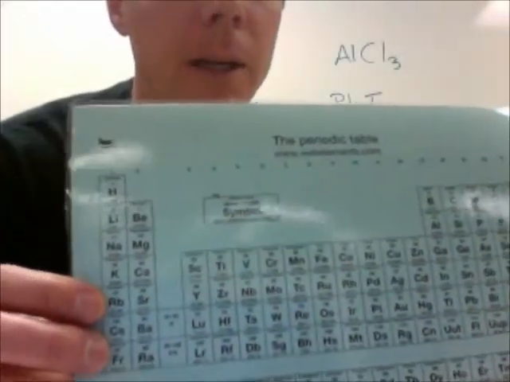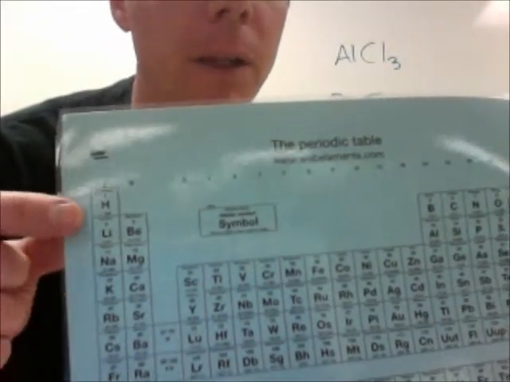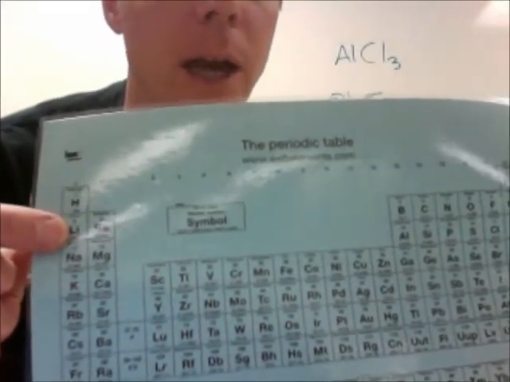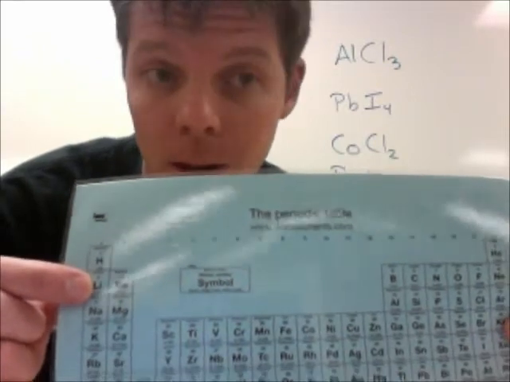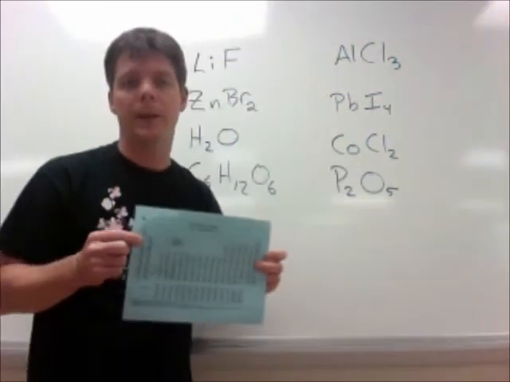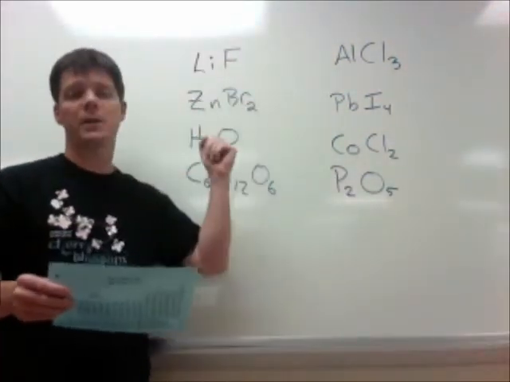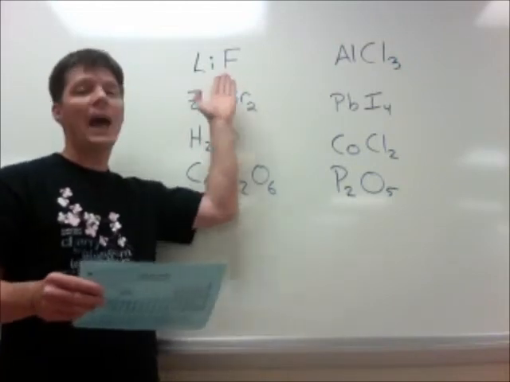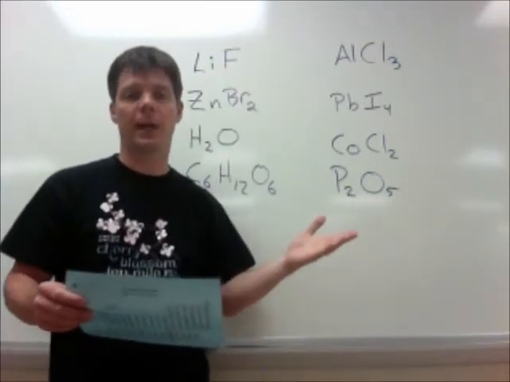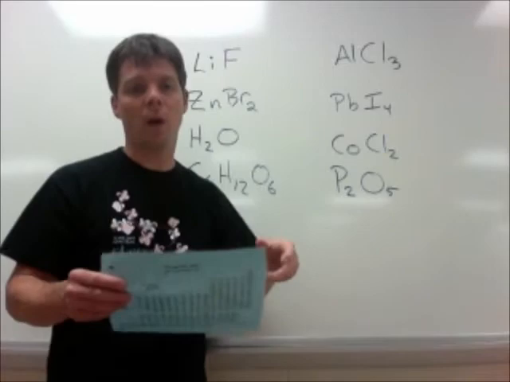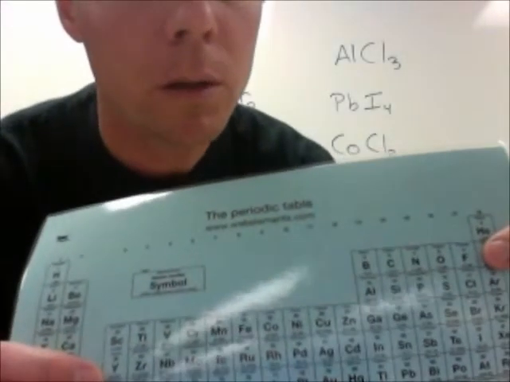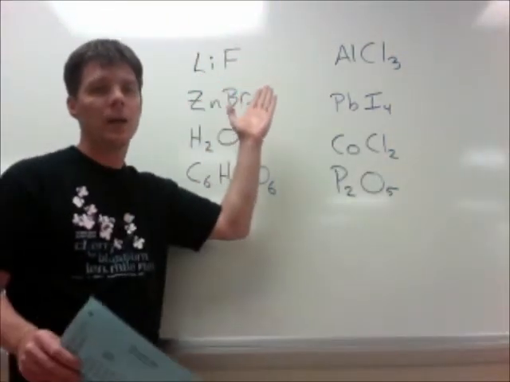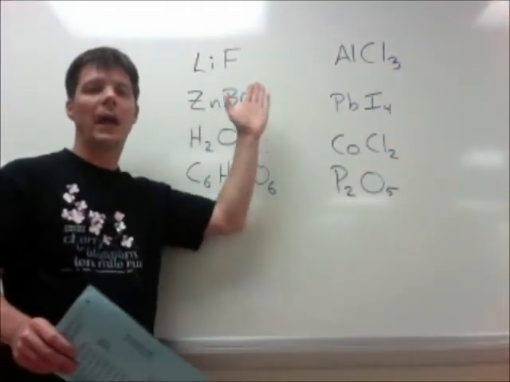So you can see my periodic table right here. And I'm going to find lithium on the periodic table. That's right here, Li. So I know that Li is telling me that I have the element lithium in this particular chemical compound. Now the F, I need to find this symbol on the periodic table as well. So I'm going to find this one in the upper right corner, right up here. So you can see that this is for fluorine. So I know that this compound contains both lithium and fluorine.